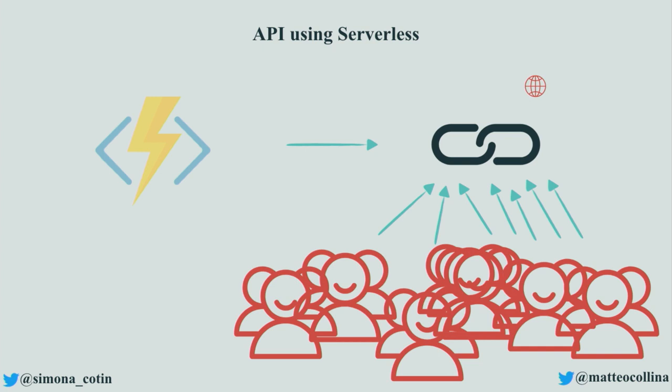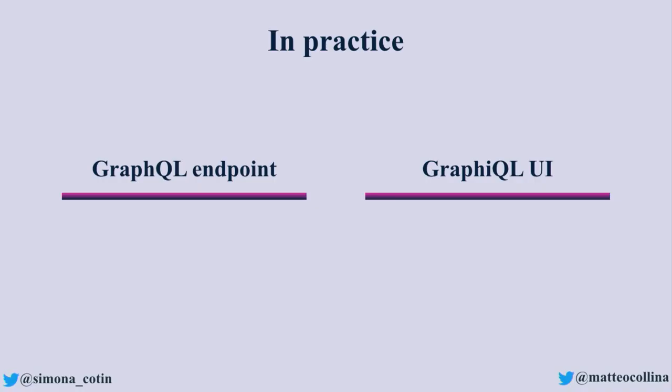So then, as we take this from simply Azure Functions and serverless code, and we add GraphQL to it, we basically need to initialize GraphQL in the function code. We need to process every single request through the GraphQL lens. And in practice, there's two things. We've seen that already throughout Matteo's demos. We've seen that we have a GraphQL endpoint that will intercept our requests, but we also have this wonderful tool. We have the graphical interface that allows us to query our application.